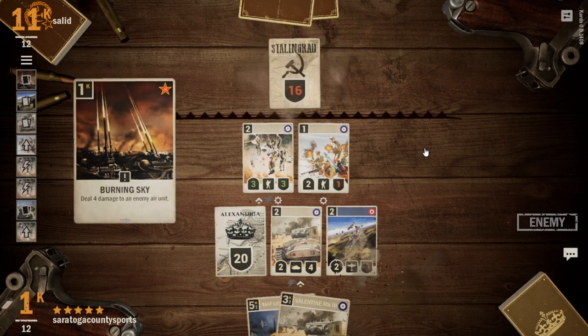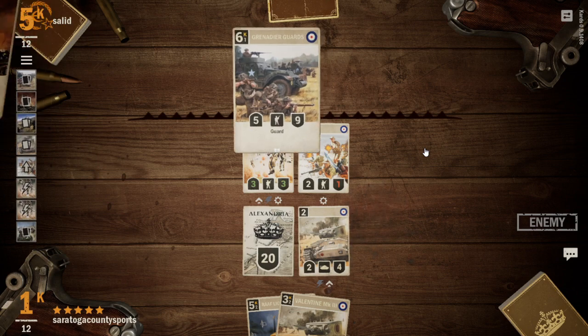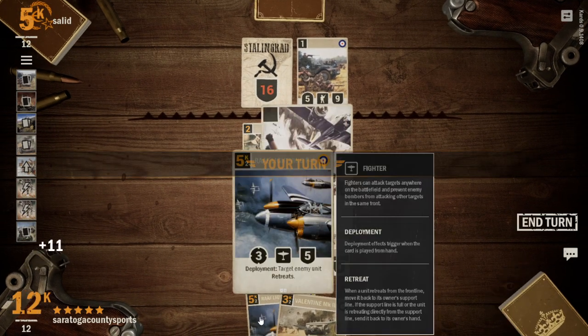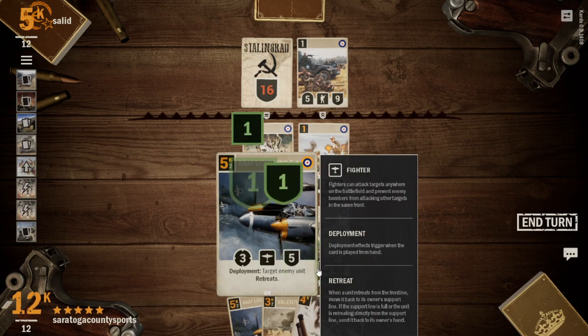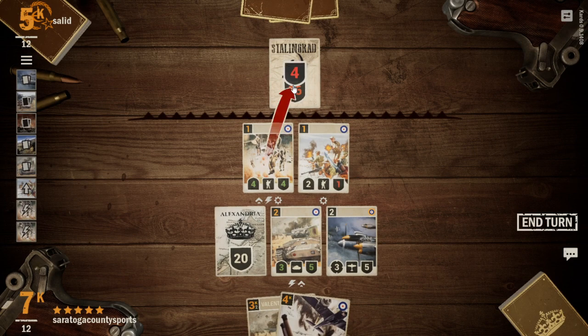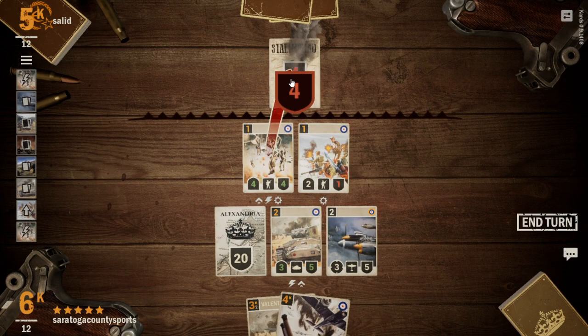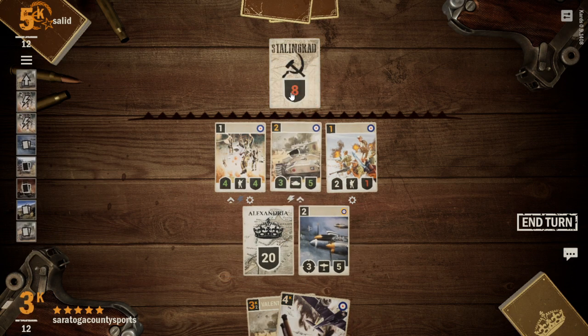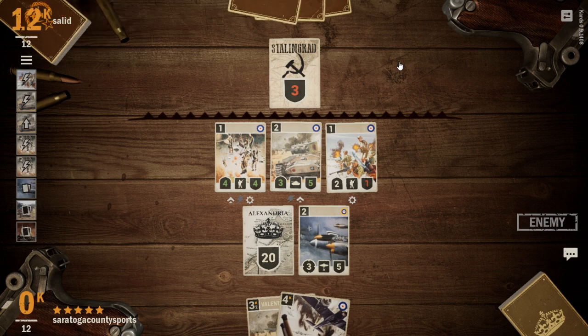Alright, Burning Sky. Okay. Grenadier Guards is pretty good. Good thing we held on to this lightning. Okay, so lightning will put the Grenadier Guards back in our opponent's hand. Get in for 8. Alright, so there we go. Okay, so those Grenadier Guards are coming back, and we're 1 point of damage short.